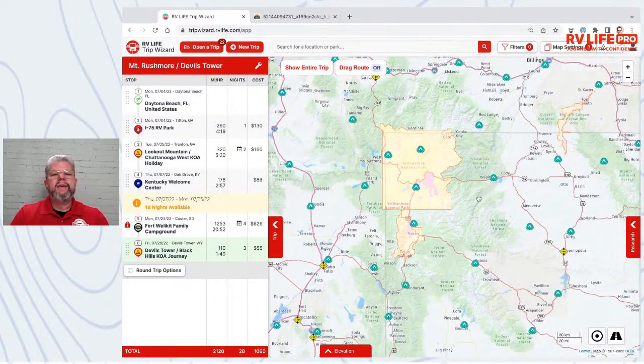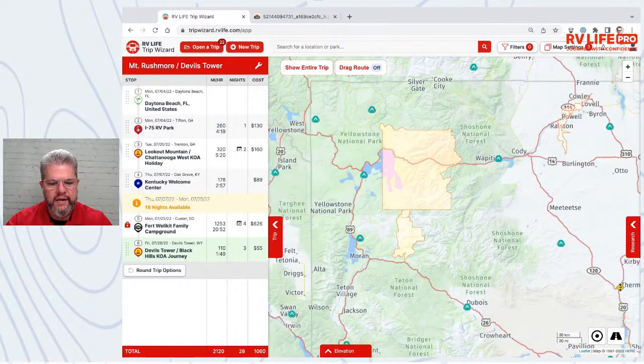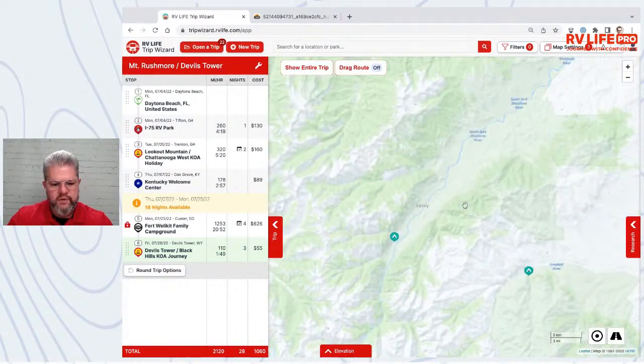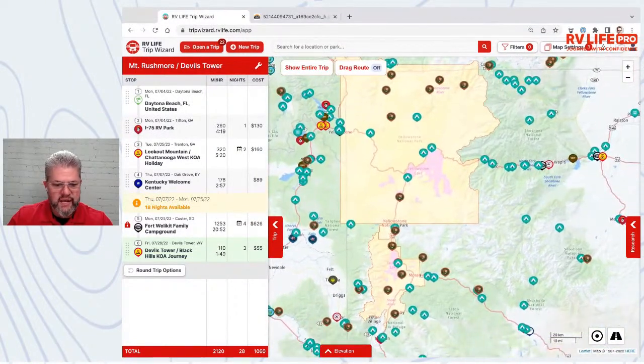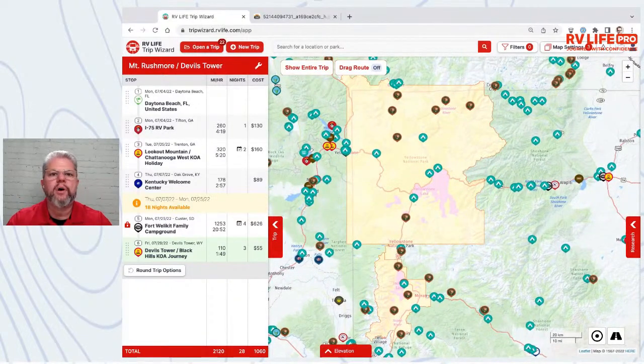But why would I want to know this, or why would this feature be handy to me? A couple of different ways. Primarily, two specific that I kind of think of and want to talk about. Number one, whoops, I didn't want to zoom in that far. Zoom out one more notch here. Number one is from the standpoint of knowing exactly where a national park is, both from a driving standpoint, where can I expect entrance gates, where can I expect that property to officially be badged as that national park. And then the other, of course, is campgrounds.